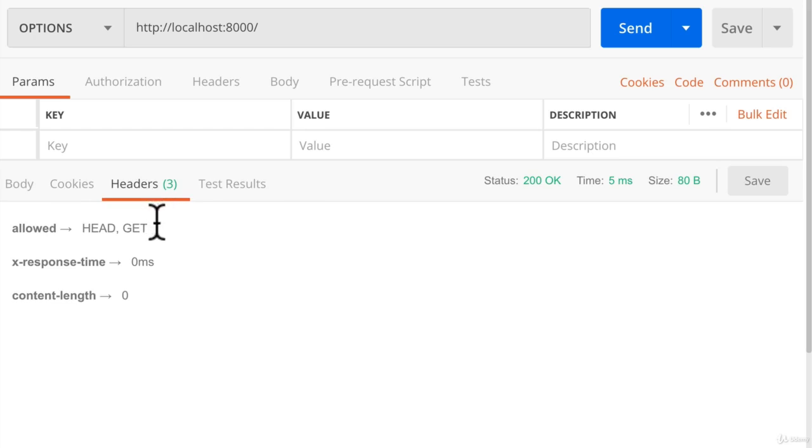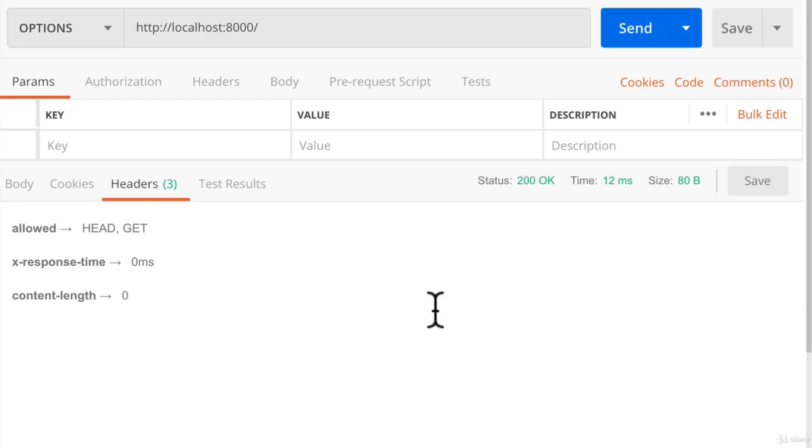What an options request gives us is the allowed methods on that particular route. So we're being told that we can make a GET request, which we've seen, and we can also make this HEAD request, which is another HTTP method that returns the same thing as GET, just without the body. Why would you ever want to do that? Well, when we do a GET request, we're essentially downloading a file, right? Well, HEAD can be used to get information about that large file without downloading it, to save on bandwidth, for example. Okay, I hear you asking, that's interesting and all, but what can I use this for?